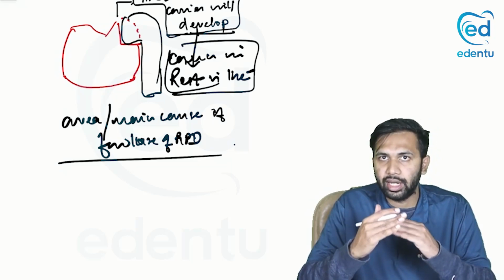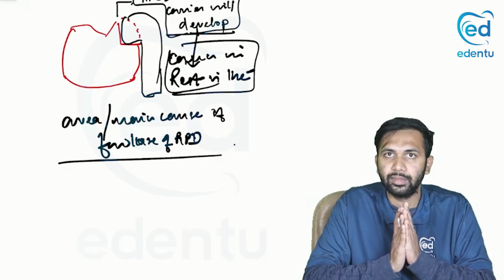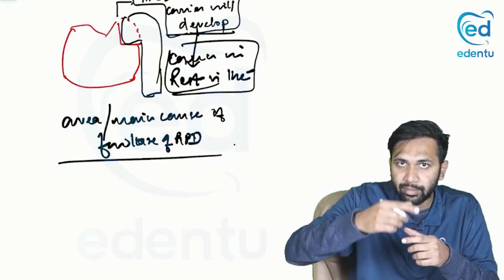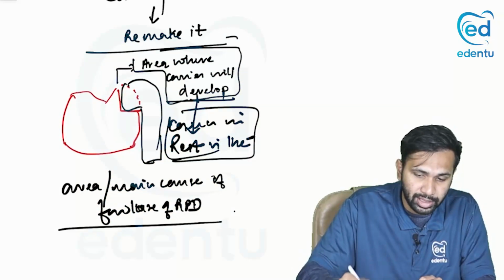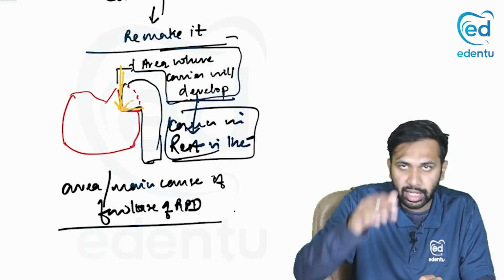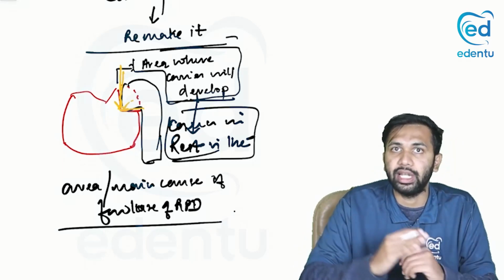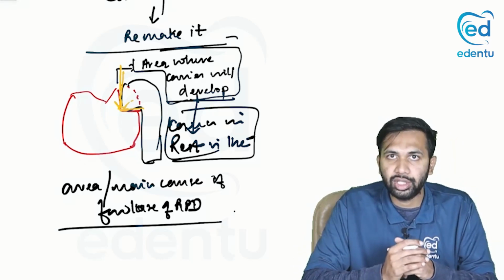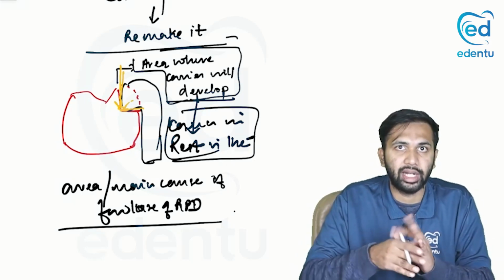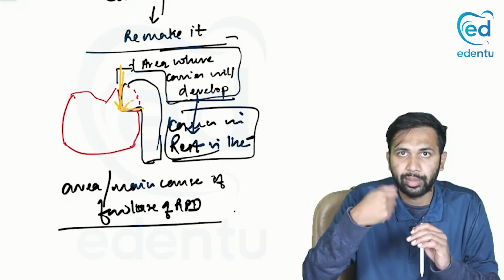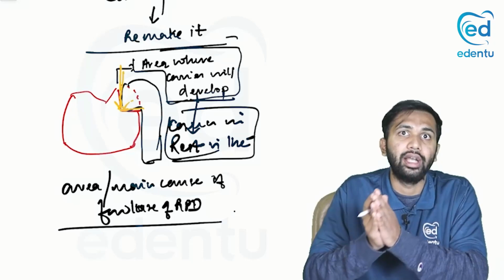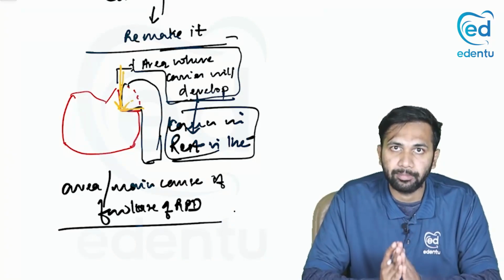Caries between the rest and your abutment teeth. Since you have removed the enamel and since there is a micro gap, however precisely you make the rest, there will be a micro gap present where bacteria can seep inside and accumulate and cause caries. So this rest seat should be cleaned thoroughly by the patient. Special instruction should be given: you are removing the RPD at night. When you are brushing, this rest seat should be thoroughly cleaned because it will act as an area of failure and caries development on the RPD.